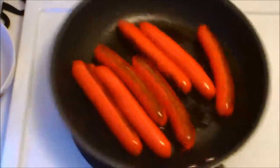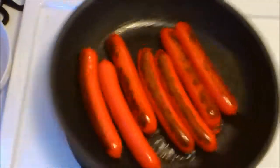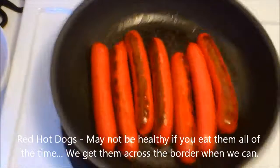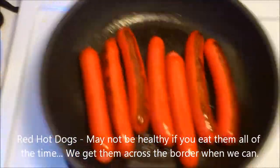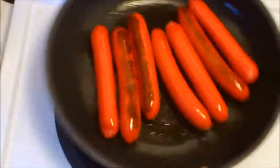Okay, everybody. You already seen the shark videos. Red Hot Dogs versus Fiddleheads. Well, that's what we're having for lunch today. There's no special moose meat today. The only special we got is Fiddleheads.